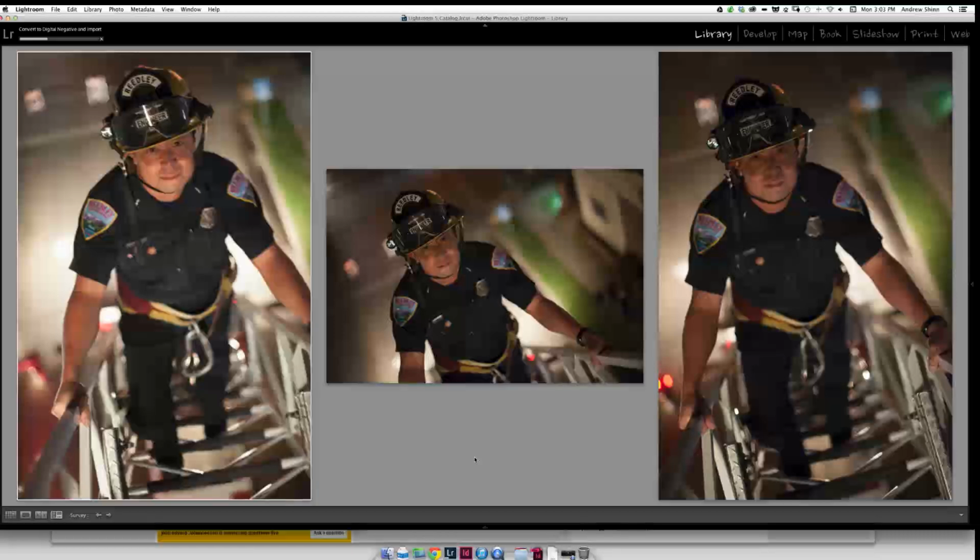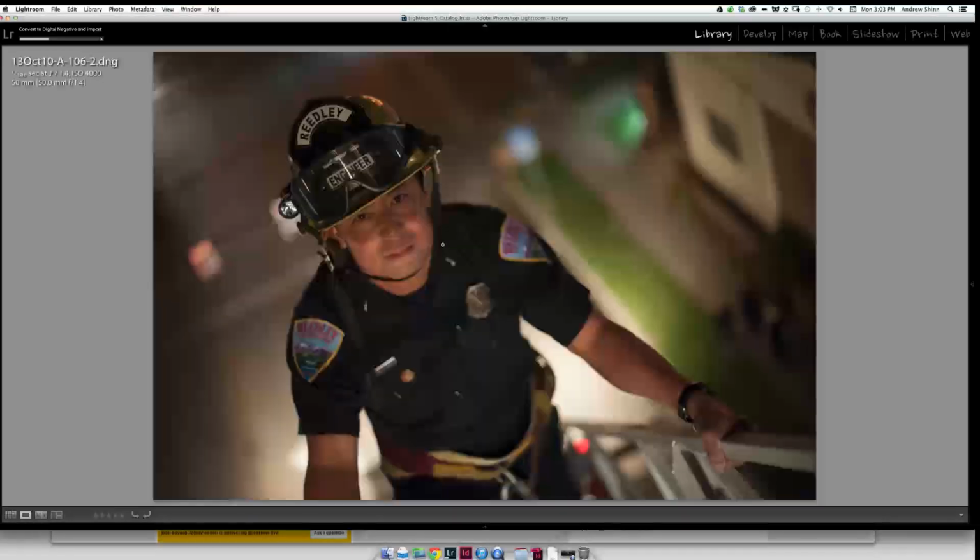So the first picture is okay. The second one, I think his eyes look sharpest on this one. Of course, the eyes are always what you're looking for in terms of sharpness. So I'm going to hit the E button to open this up in loupe view, and I can confirm that, yep, his eyes are sharp there. So I'm going to hit the 3 button to assign 3 stars to that. You see the little notification, set rating to 3. You can also see the 3 stars right down here.